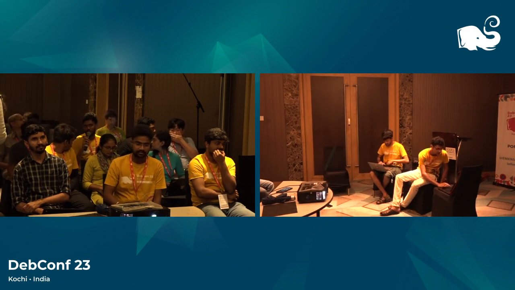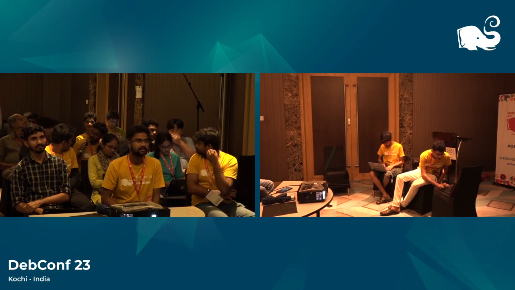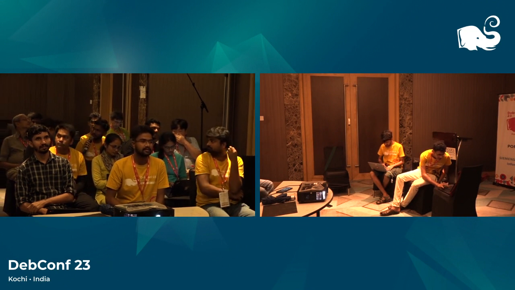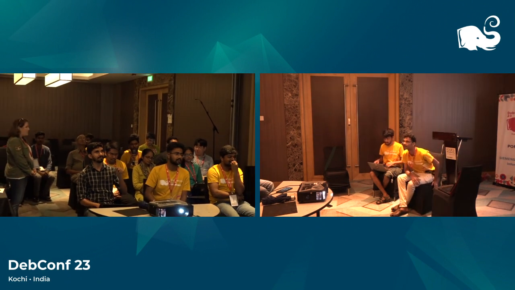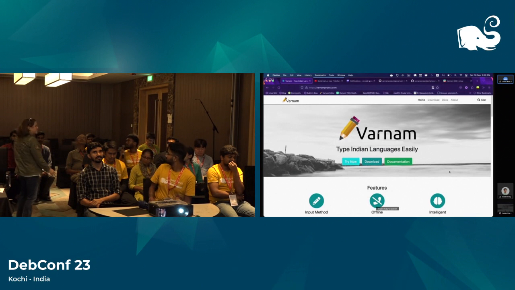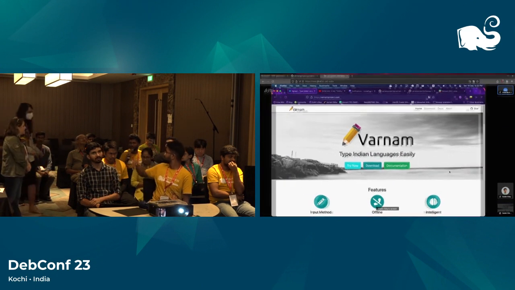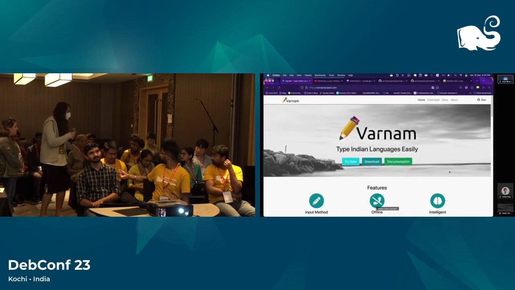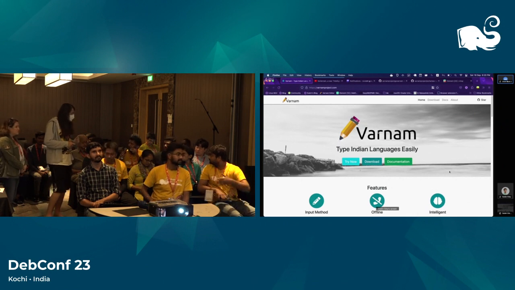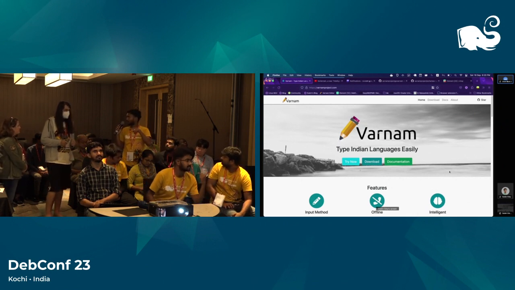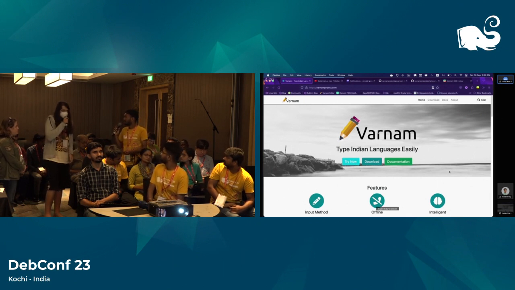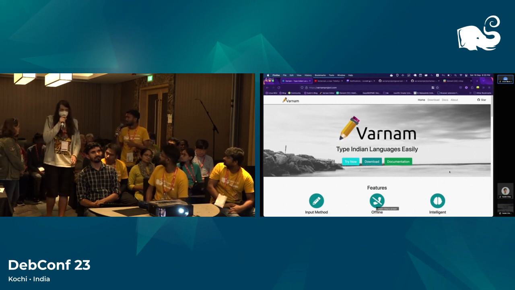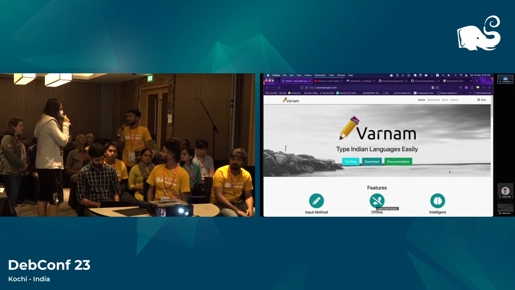Doesn't Debian already give support for other languages like Marathi, Hindi, Malayalam, Tamil? It depends a bit on what exactly you're asking when you say support.